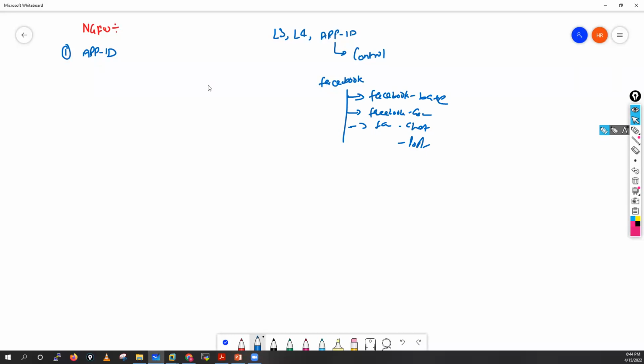Now, by using this app ID feature, you just need to allow the Facebook base. You can just block the Facebook chat, so people are not able to do the chatting. You can block the Facebook games, so they will not be able to play games over Facebook. You can block the Facebook video. So if some kind of videos are streaming on Facebook, they are not able to access them.